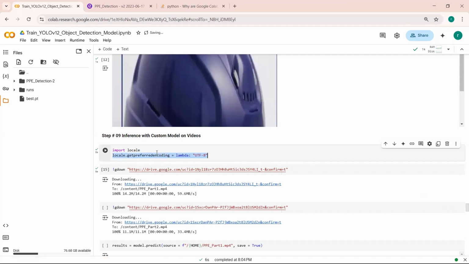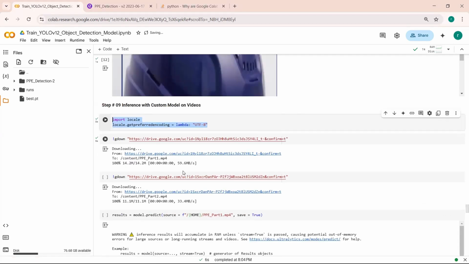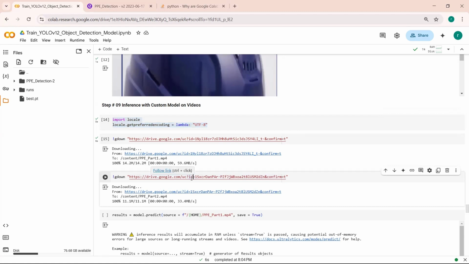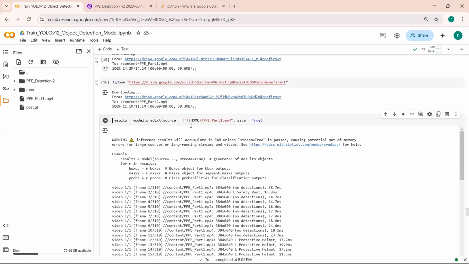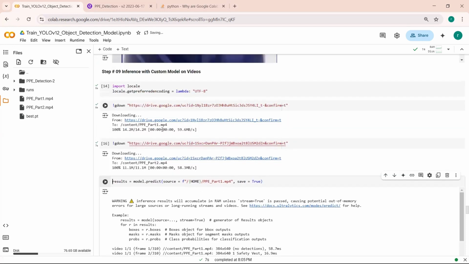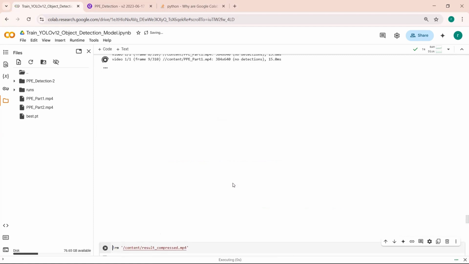I have added this piece of code, and now I'm able to download the video from the drive into this Google Colab notebook. Let me download another video from the drive as well. I've downloaded the two videos from my drive into this notebook, so I will now test the model performance on these two videos.